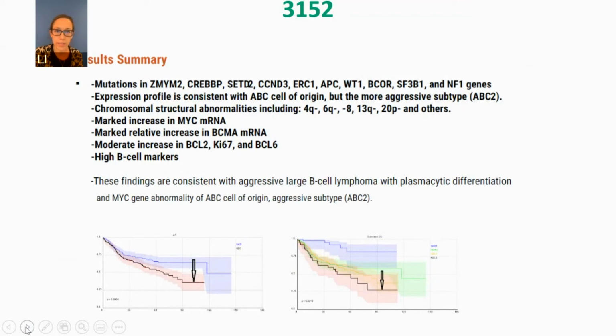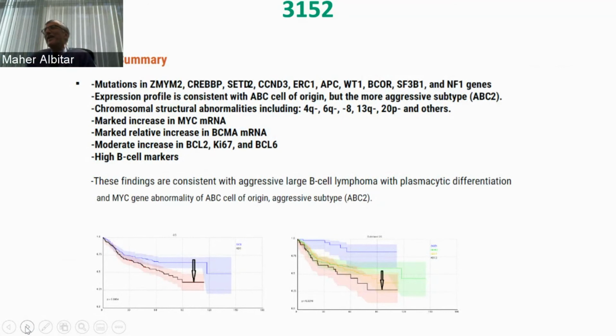The NGS is really important because there was some delay in diagnosis, in the double hit FISH. That takes a while, and this certainly comes back more quickly. It's also helpful to clarify the ABC subtype. We didn't know the subtype based on our initial pathology, but from what's presented, that's very clear. If this patient were to relapse, which I would expect within the next year or two if it's going to happen, typically they have a really aggressive relapse. Based on this profile and the ABC subtype, I would consider adding an immunomodulatory agent, lenalidomide or other, to the salvage regimen. So I think it was a really helpful NGS panel, and in general, these high-grade lymphomas are sometimes challenging to characterize, so having this panel helps us get all our tests back more quickly.